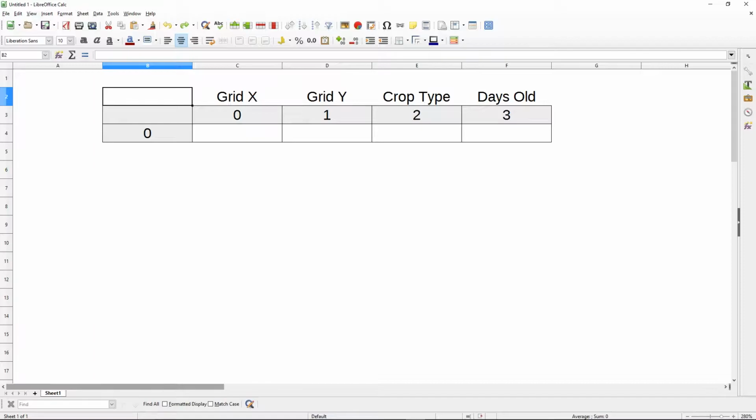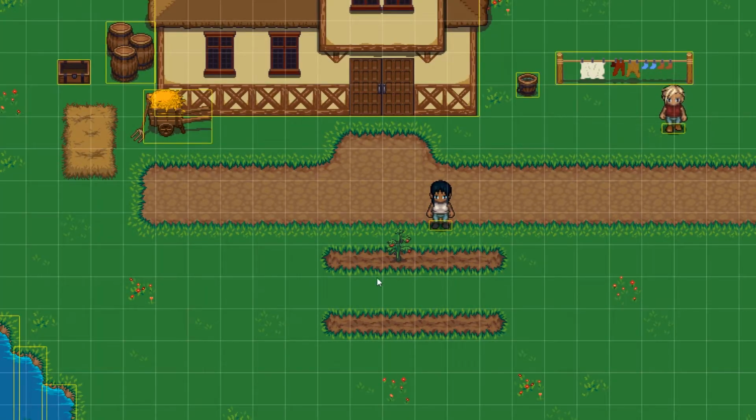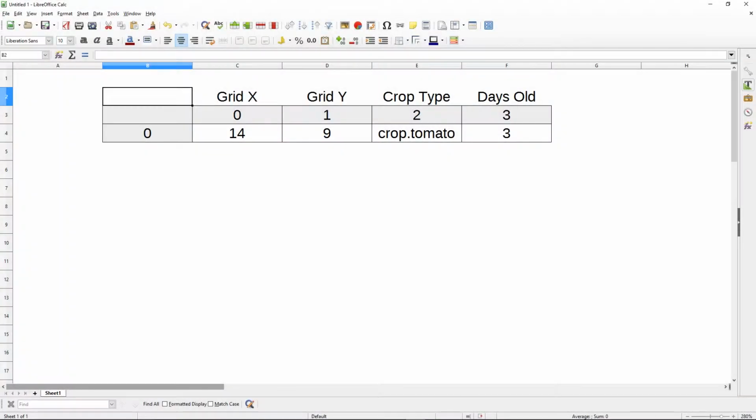So our new grid data structure is going to store 4 different things about the crop. So it's going to have a width of 4. So for every single crop, we're going to save their position in the instance grid. And remember, the instance grid is that grid that's breaking up our farm into a grid of 32 by 32 pixels. So we're going to save its X and Y grid location in these first 2 columns.